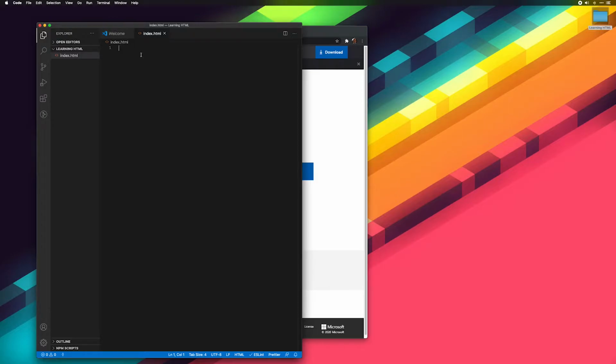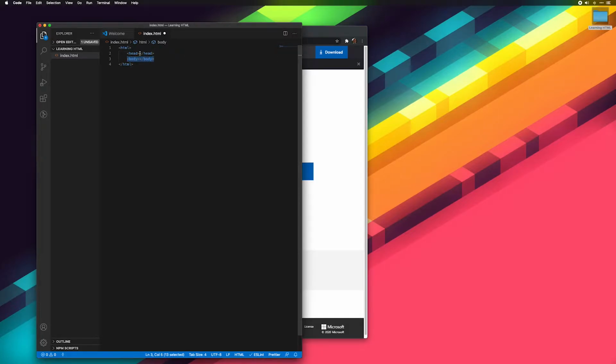HTML is made up of tags, which tell the browser what to do. The main tag for HTML is, of course, HTML. Everything inside of HTML goes inside this tag. There are two other main tags called head and body. Now, the head tag is for displaying data that is typically not displayed inside the web page, but is used for things like metadata, title, that sort of thing. Everything that does get displayed on the web page goes inside of the body tag.